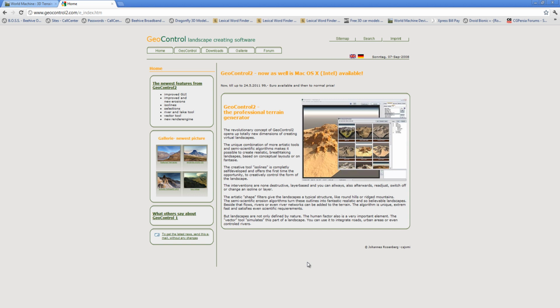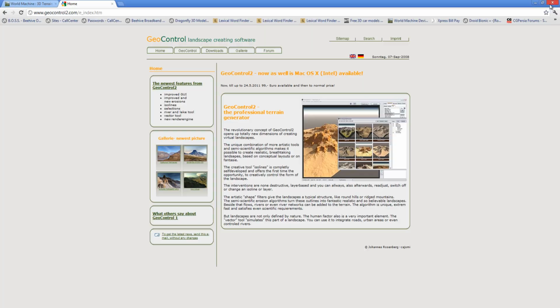So the first thing I'm going to do in this one is go ahead and make a terrain in both of the programs, show you how you would usually go about doing it and different things that you can do in it. And then importing it into View and rendering it out in View with a really pretty atmosphere or plants or anything like that. This might be a little bit longer of a tutorial, but I'm hoping that it'll help people understand that there are other options out there that they can use in their portfolio.